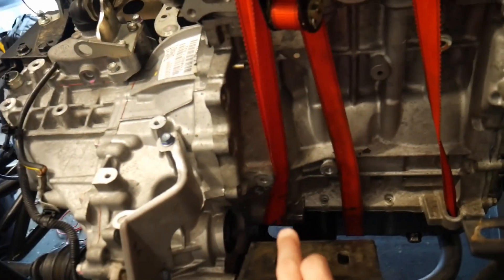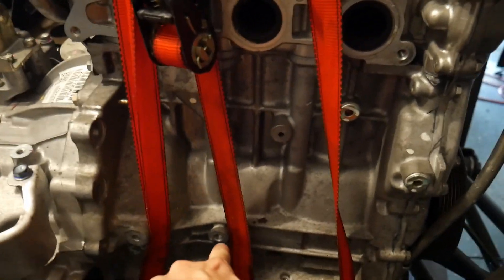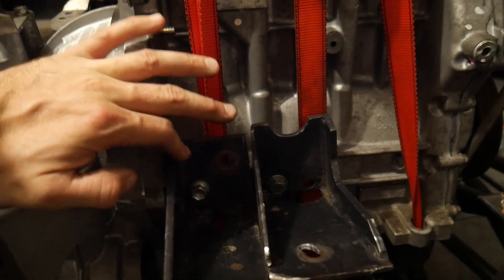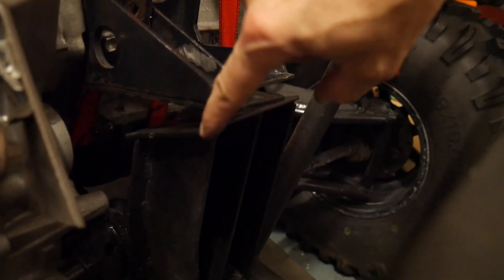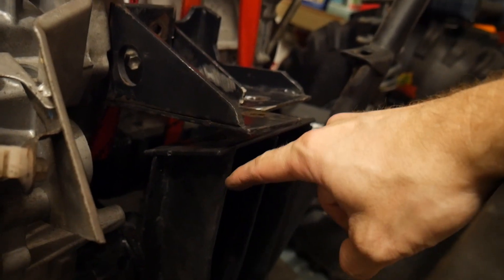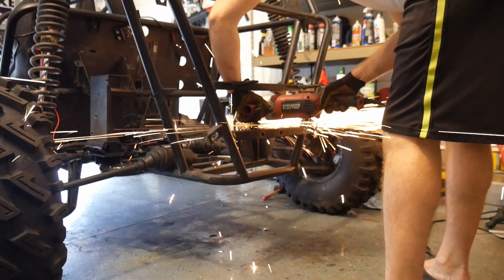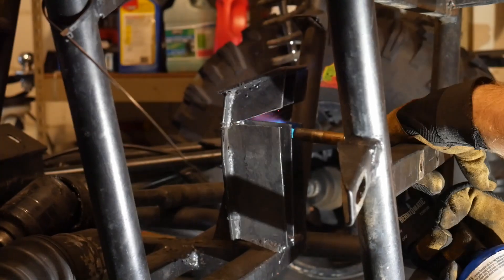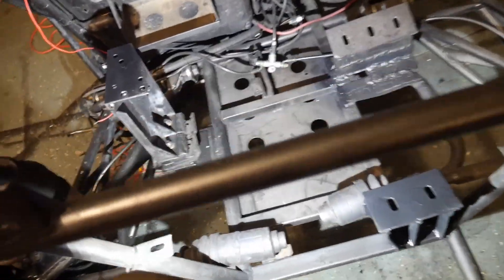At this point, we just need to build this back engine mount here. What I'm going to do is cut two different pieces, because this is normally a two-piece engine mount. I'm going to cut it in half and use one to mount to that hole there and the other to mount to that hole down under there. I managed to get two bolts in this and trimmed it down to fit the two next to one another. The only difference between this setup and the original is the angle here. I'm going to cut off this engine mount, drop the whole thing down one inch, and put a slightly less steep angle on it. We are now cut, welded, and finished with all three engine mounts.